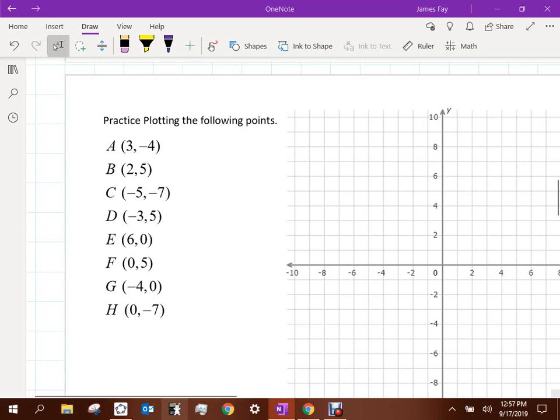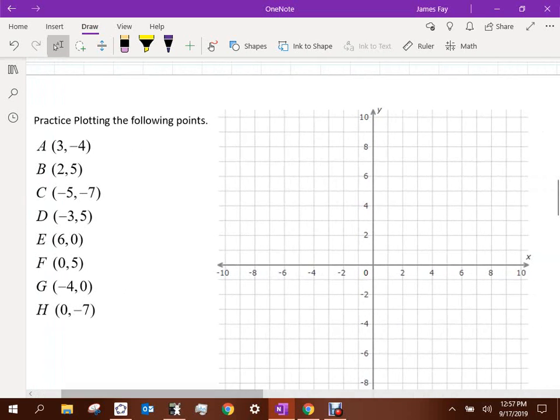In the last class, you guys demonstrated that you have quite a bit of exposure to this in regards to graphing points, but I just want to make sure that we're all on the same page, that we all understand how to do this, because as we work through the algebra for the rest of the year, this is the backbone of it.